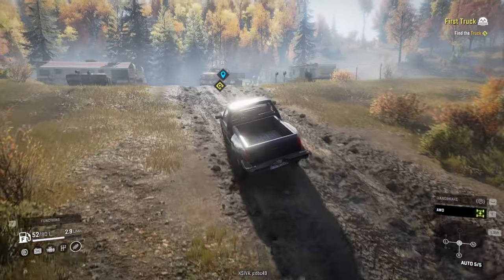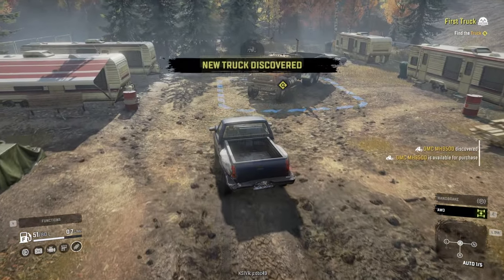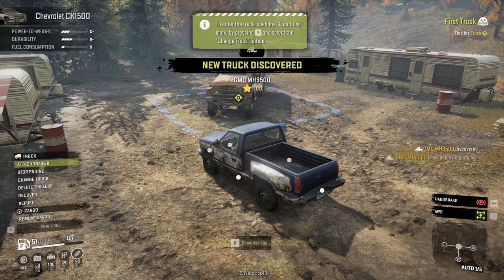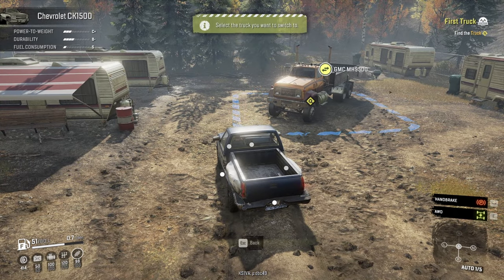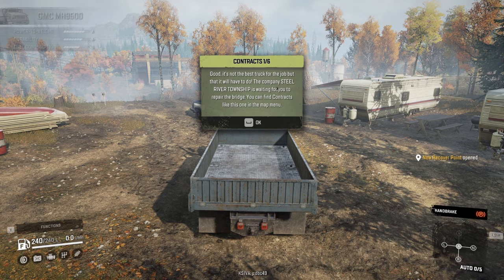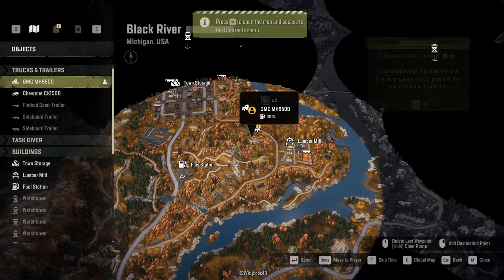Okie dokie, guys, almost there. We got our first truck. That's it. So now we go to the other truck right away. And obviously the first thing that we need to do is go and build the road.